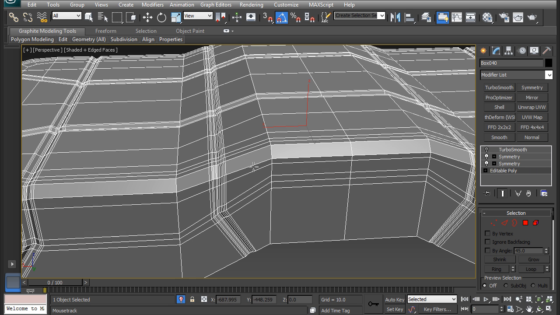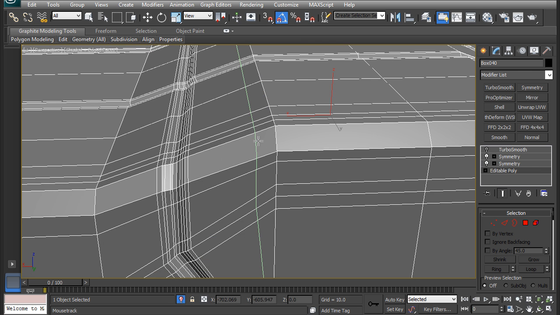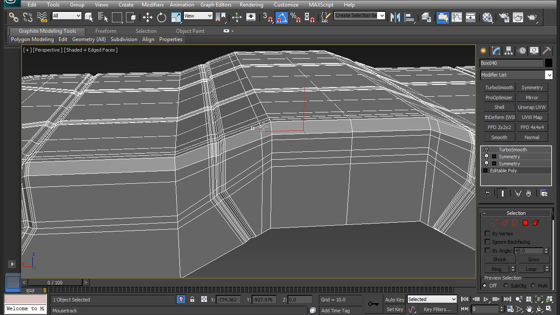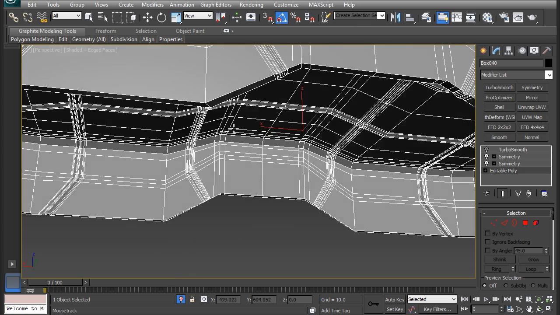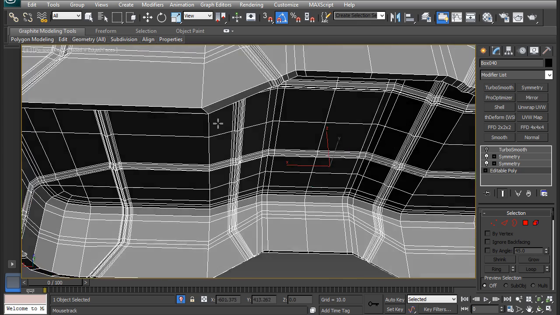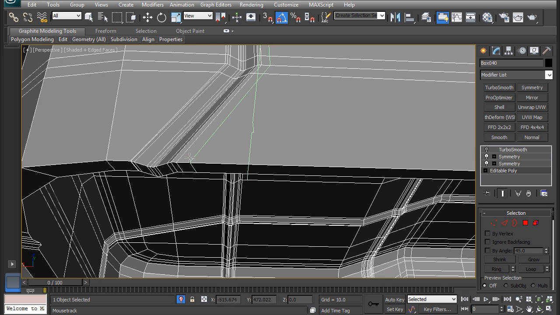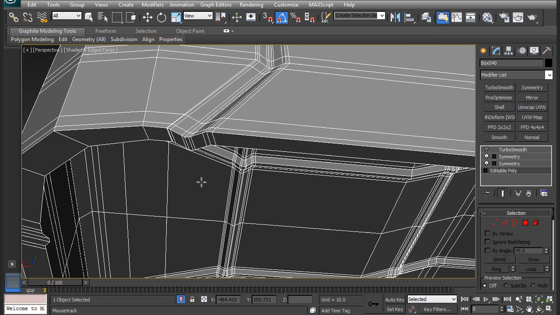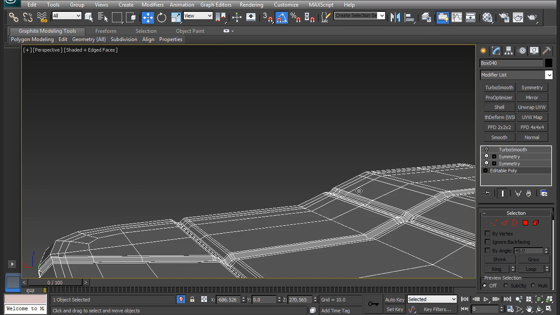There we go. This bottom part should be pretty sharp. I'm going to add an extra one up here to give it a bit more support. And there we go.